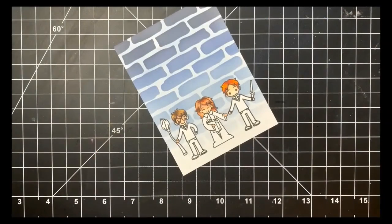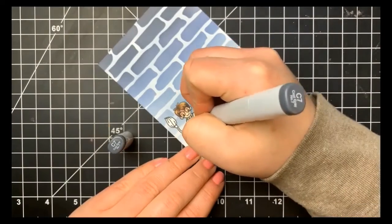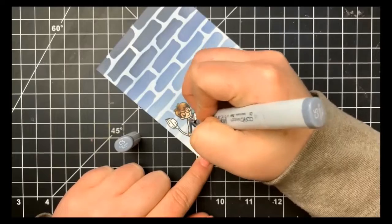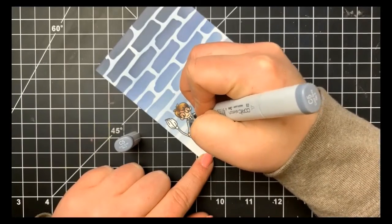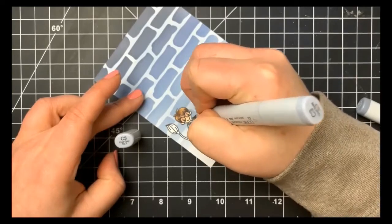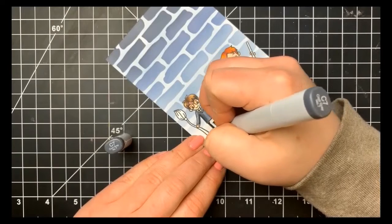For their outfits, I know their shirts are gray and their pants are either dark gray or black from what I could see from pictures that I looked up on Google. So I'm going to go right in with my darkest color just because of the cool grays blending so well. I don't feel the need to saturate my paper first. For the shirt, I'm just putting the C7 down very sparingly, and it's mostly going to be that C5, just leaving a little bit of a highlight in the center of their shirts. And on the top of their little sleeves there, I'm just doing a center highlight, make it nice and easy.